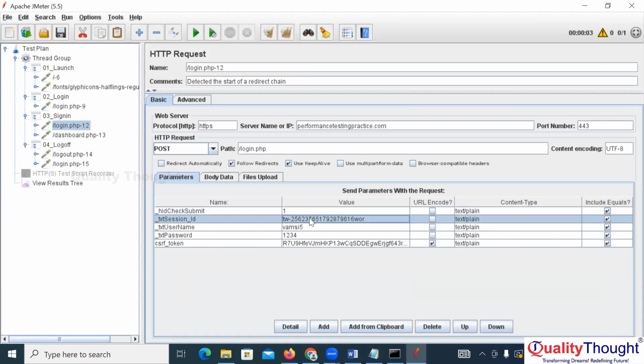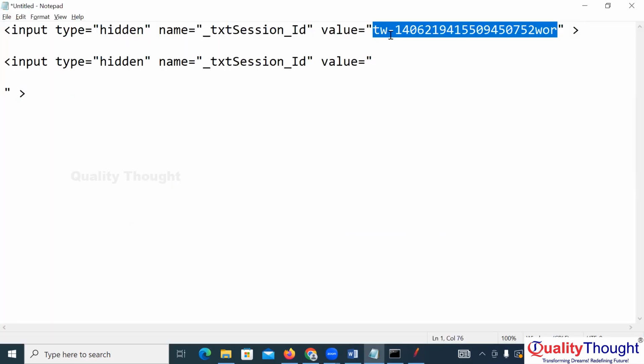TW hyphen this ID, and it is ending with WR, right? So that is what I'm capturing, the portion from TW hyphen to WR. So I'm taking this as my left boundary and this as my right boundary.